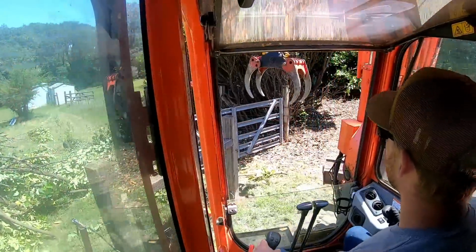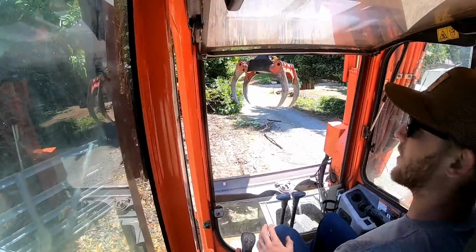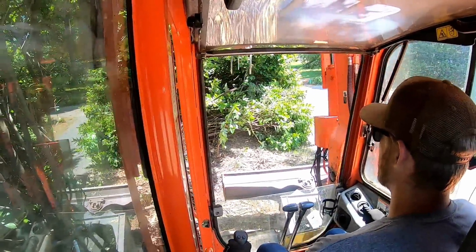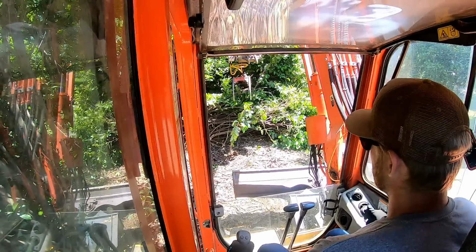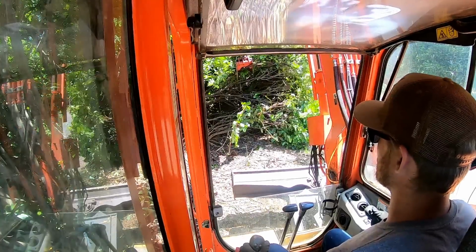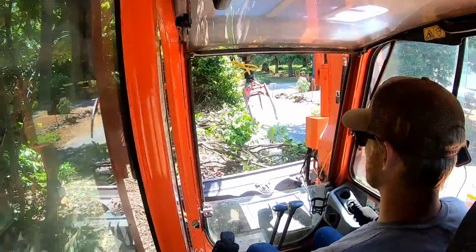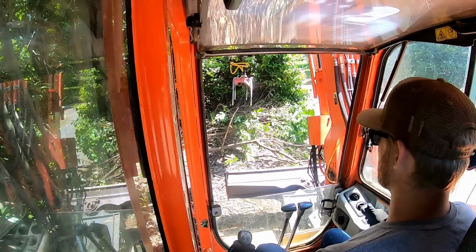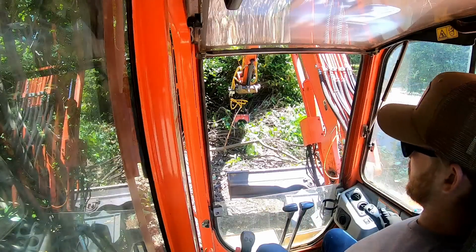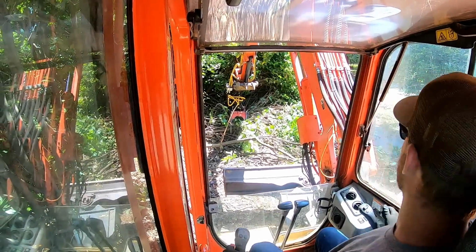Forgot one thing that we're doing is taking this big old hedge bush out. I'll show you a picture of what it started off as. I'm in here, pulling all this crap out of there. That's what happens when you don't tame your bush. Hedge bush was growing so thick that it was blocking the road.